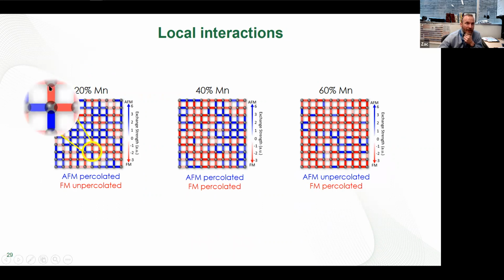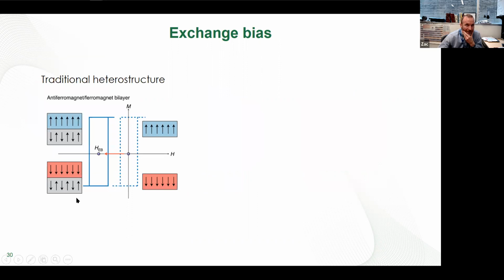So what happens when you have an element where you have both ferromagnetism and antiferromagnetism, these different coupling types competing with one another? One place where you might expect this to be interesting is exchange bias. Normally you take a ferromagnet and grow it on top of an antiferromagnet. Depending on how you cool that, if you put field on it during the cooling process and then do your magnetization loop, you get this shift from the magnetic exchange bias, right?